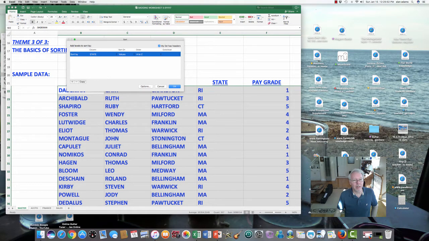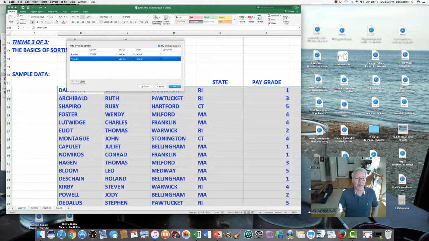I come down here where that little plus minus is, that allows me to add a sort command or take one away. So I'm going to click on the plus, add another sort, a level. Left click. See, it says sort by state, then by, in the blue. Now I'm going to left click in there and say last name. So in Excelese, if I may, I'm saying, Mr. or Ms. Excel, take this list that I've highlighted, sort it first of all by state. Once you've done so, then do a secondary sort by last name.